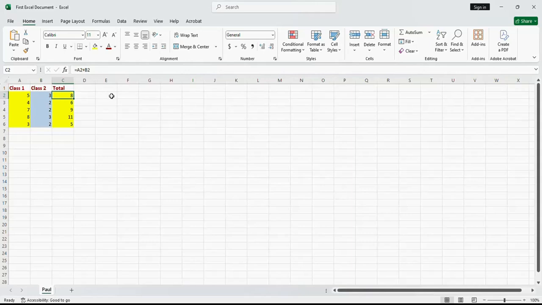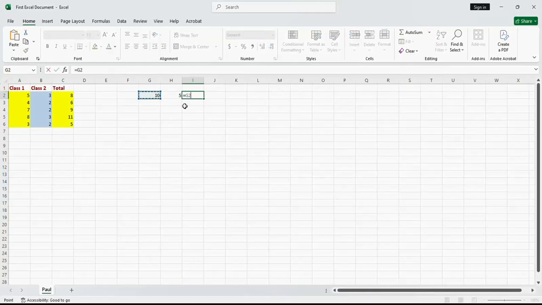Okay, so now let me enter 10 into cell G2, and then enter 5 into cell H2. Okay, so now I click cell I2, and then I type my equal, and then I select 10, I type minus, then I click 5, then I press enter.